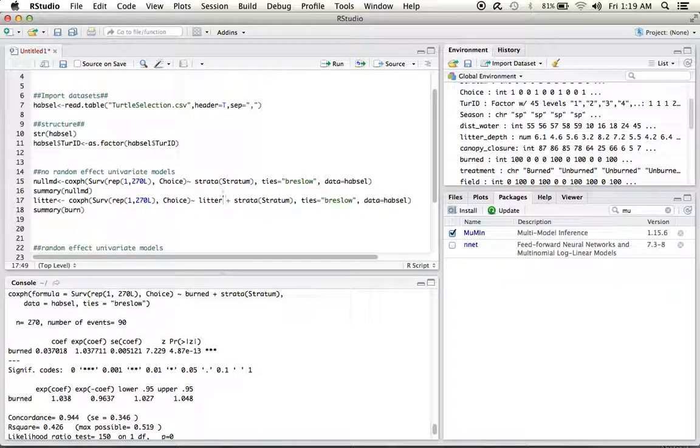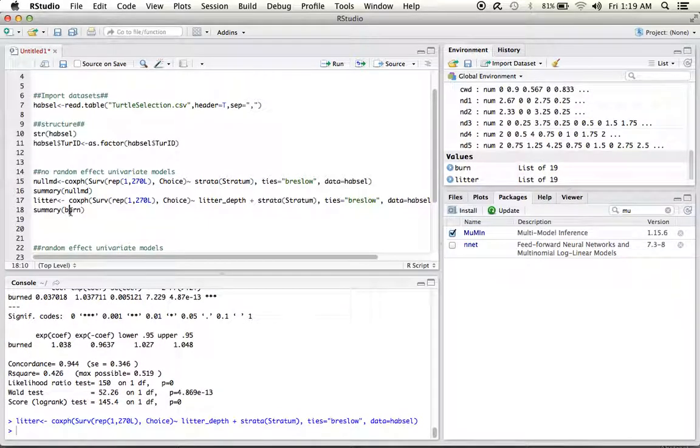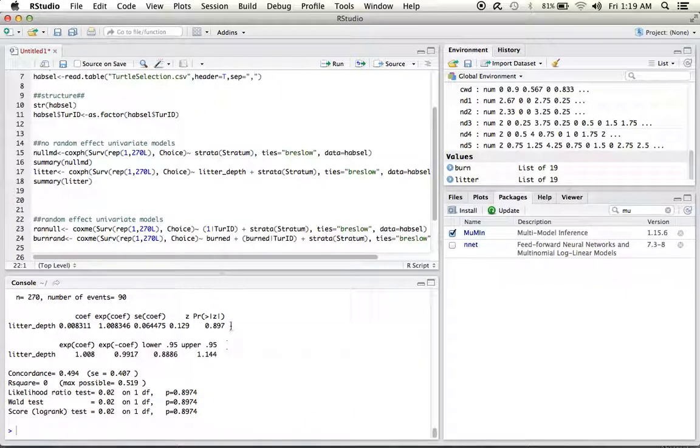burn to litter depth, and then we can run that and look at the summary. And then we see that this model is in fact not significant.